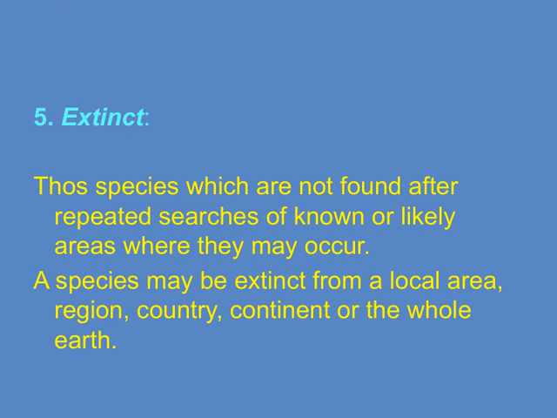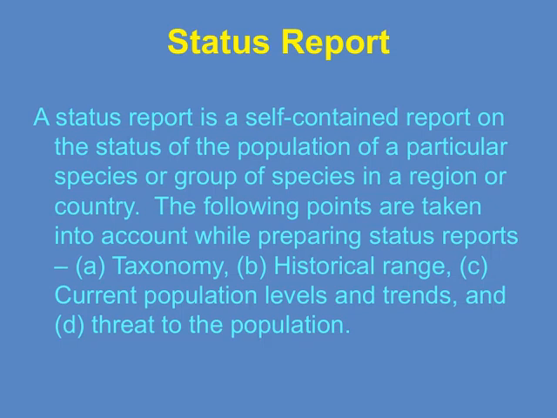Once a species is gone, especially globally, it's a permanent loss, not just of a single creature, but of the unique role it played in its ecosystem. So, recognizing when a species is truly extinct helps us understand the urgency of protecting our biodiversity before it's too late. Let's talk about the importance of a status report.